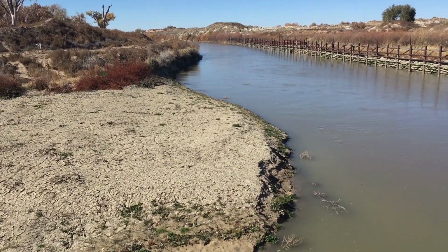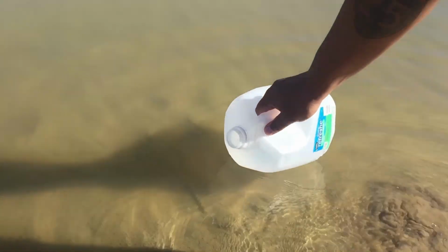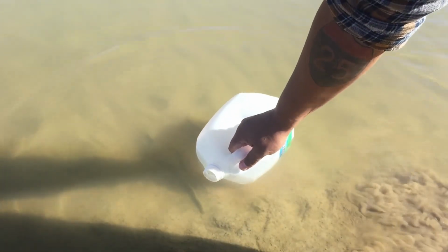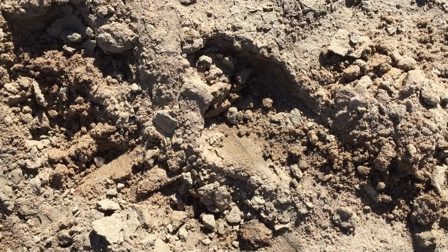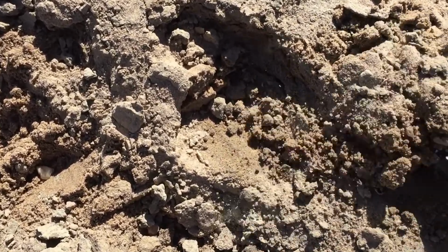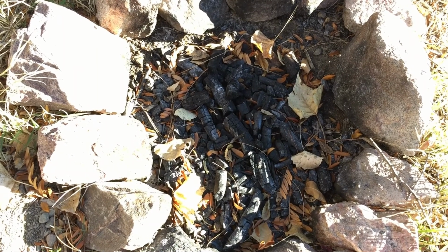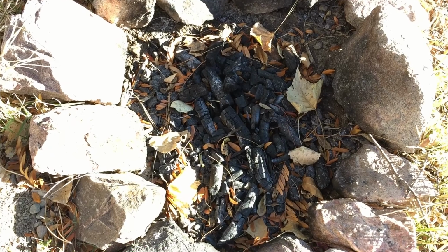First step in finding good drinking water is actually finding water. That's why we're here at the Arkansas River. All right, so one thing that you're gonna need is some sand, and the river has plenty of that, so let's pick some of that up while we're here. Also, what we're gonna need is some charcoal from a recent fire. These will do just fine.